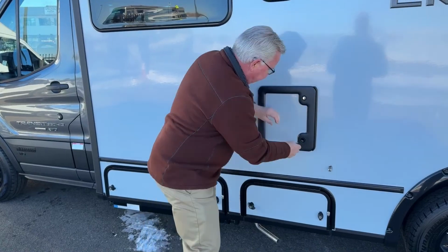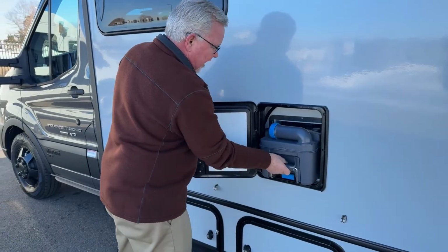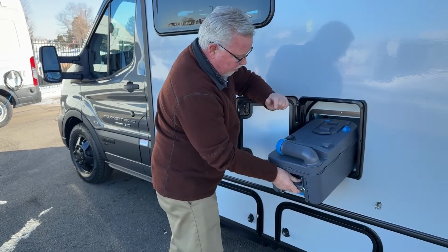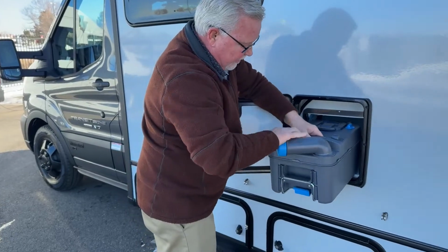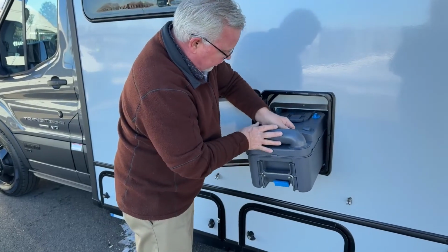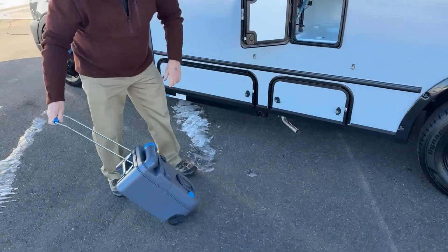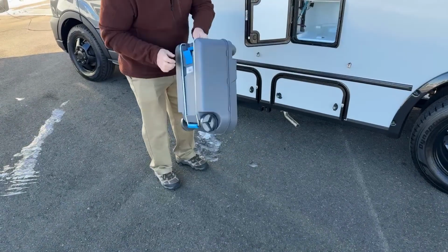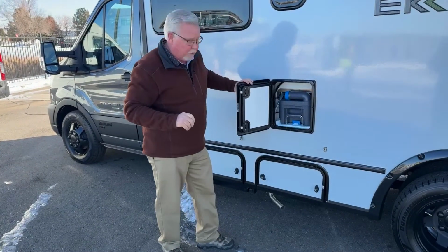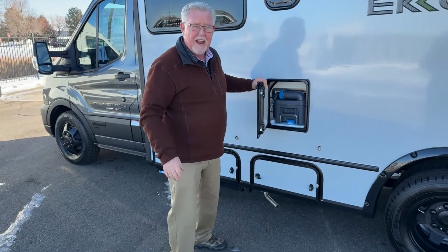Right above our generator, we've got our 5-gallon canister toilet. And you see these in a lot of units now. This Thetford tank here, you can buy extra ones if you want to carry it around. It's kind of convenient to take it out, go to an outhouse or anywhere, and you can dump it. You don't have to be at a dump station. That's one of the conveniences of it. It even has a little handle here, so if it's full, it makes it easier for you to move it around. And like I say, with a second canister, you can stay out there quite a while. Two people with a 5-gallon toilet, probably emptying it maybe every other day or something like that.